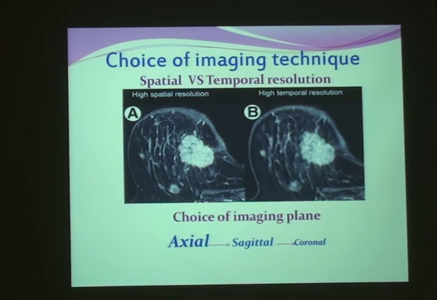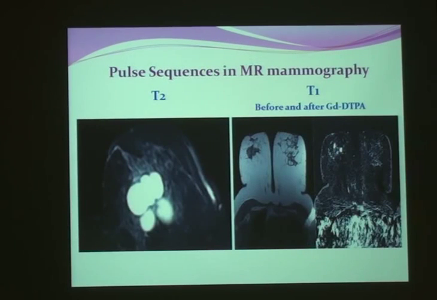The imaging plane is also important. In the breast, we do the planes according to its axis. Axial images for the breast are very nice for comparison and anatomy. Coronal is also nice. Sagittal imaging is more natural, and we use a small field of view, so we get two benefits: high spatial resolution, and, at the same time, good speed in imaging. But I have to do too many sections to cover the whole breast in bilateral imaging.